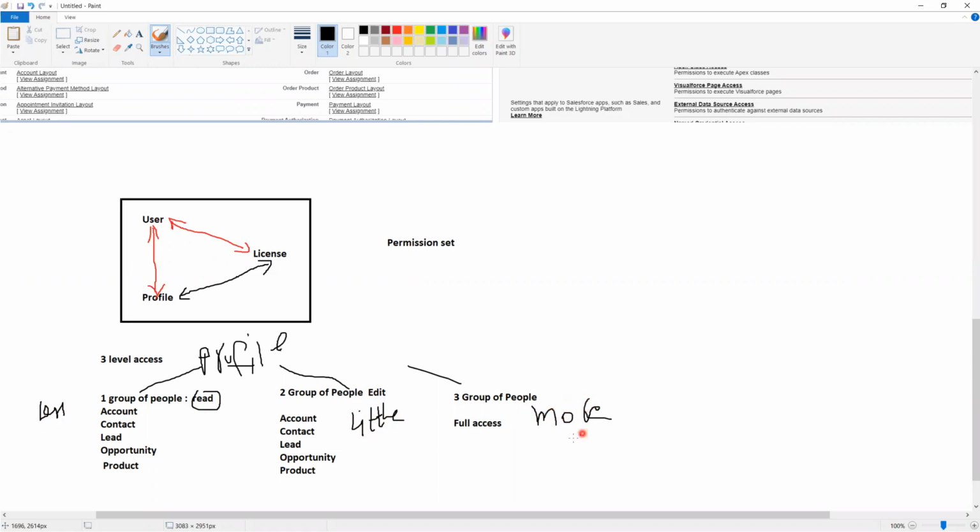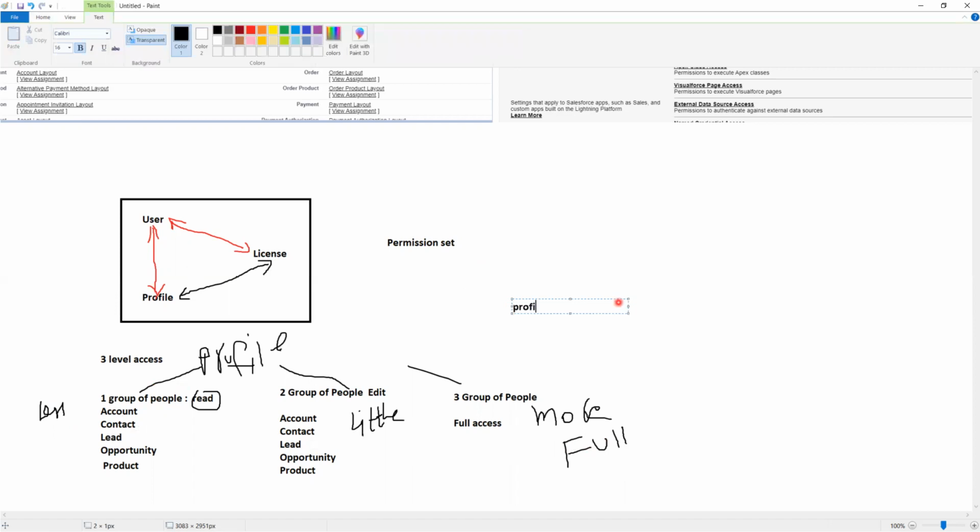That means they need full access. So this is the level of access which is needed. If you compare this, I can create only one profile.